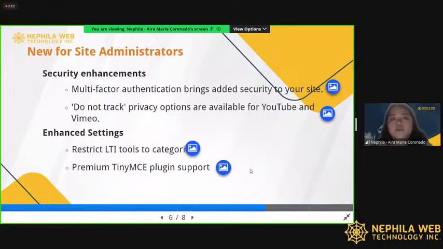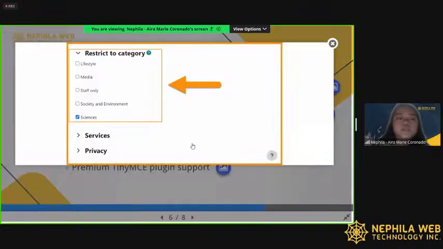So if, for example, this group of people is subscribed to this LTI tool and this group of people is not subscribed, you can limit the usage of the LTI tools according to your needs or according to the setup that you have added here. So this is the example of setting up the restriction of category of the LTI tool.